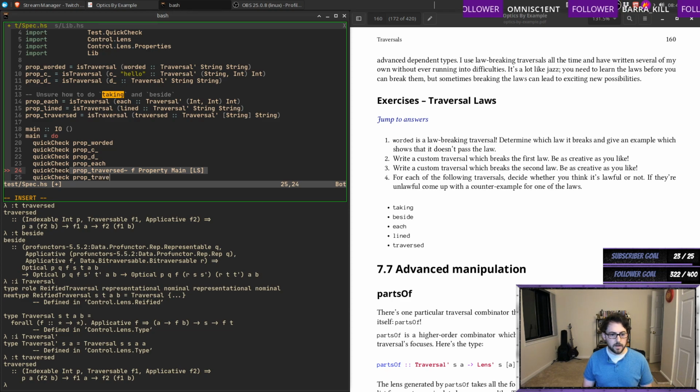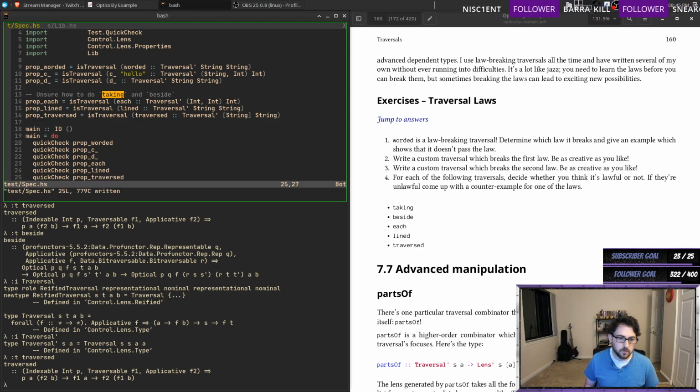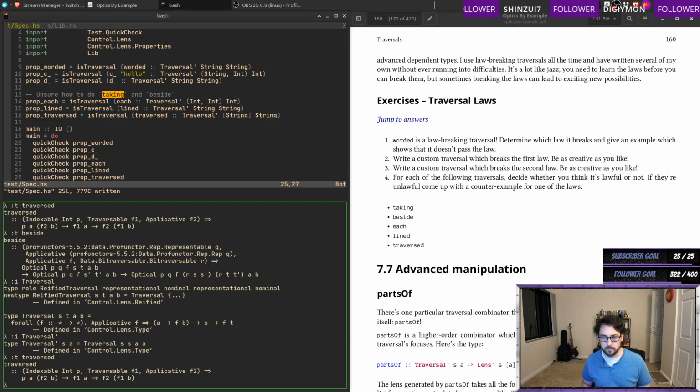Lined will fail for the exact reasons that word fails. Each I'm unsure about. I'm not exactly sure how you would have each fail. So I think each is lawful. And I would guess as well traversed is lawful.